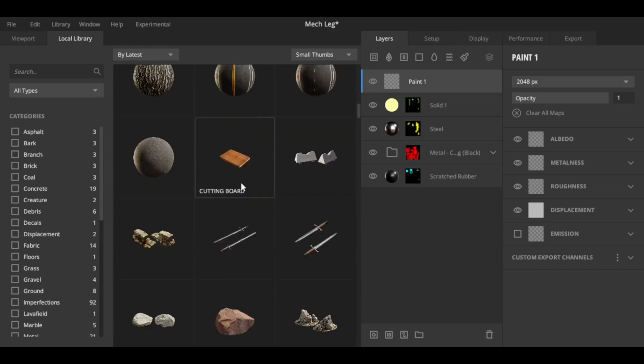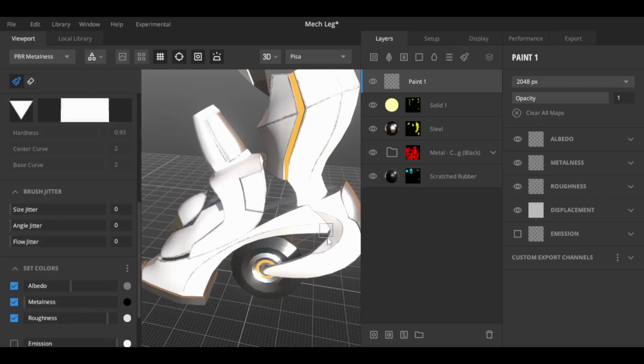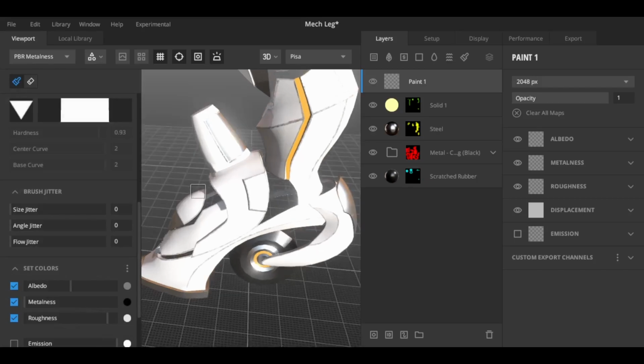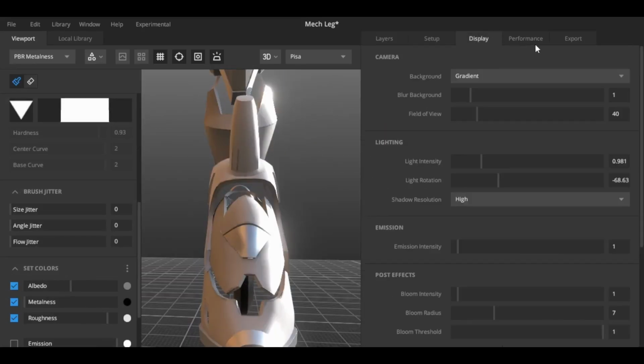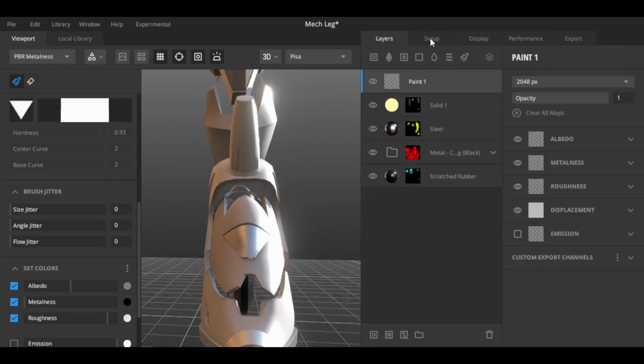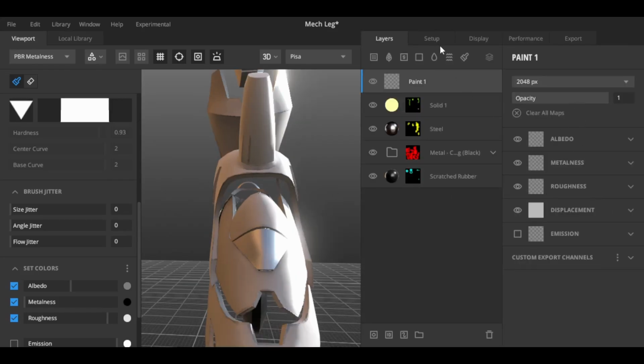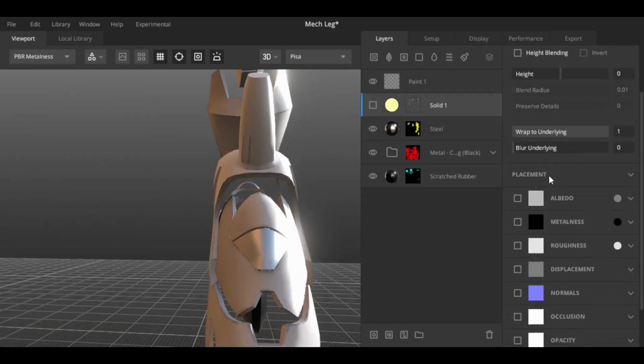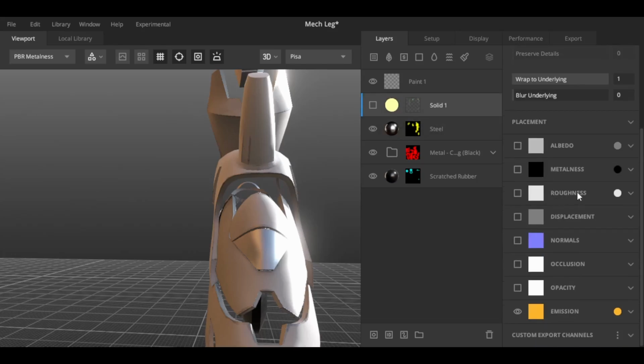And if you don't have the money for Substance Painter, I'd actually advise you to give it a try, especially when it comes to its user interface. It's really easy to get the hang of. Everything is just there. You just click on a layer and everything is there. It shows you where everything is and boom, you're ready to go.